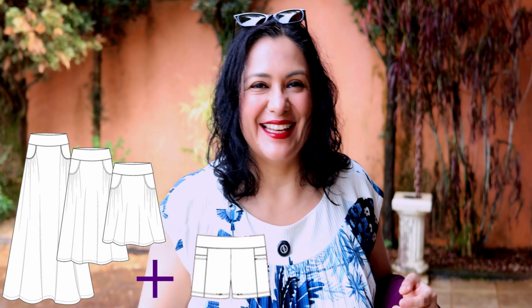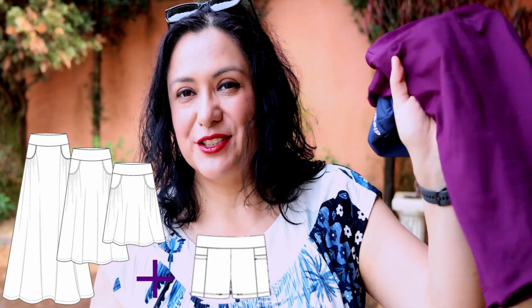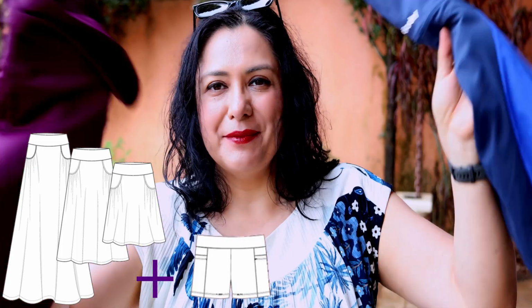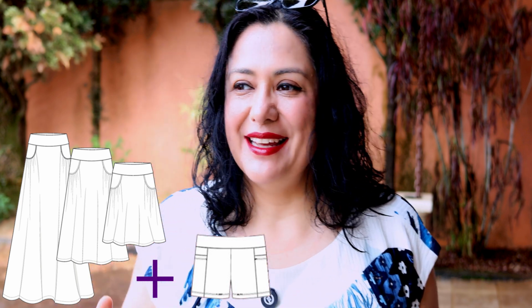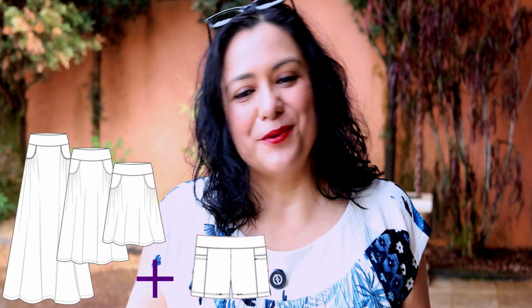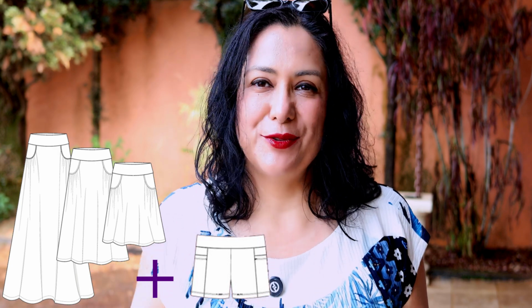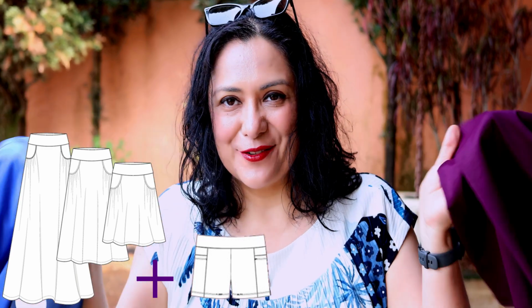Now that I've already done the experiment and I'm so happy, that's what I'm going to do with these ones that are ready to wear. I'm just going to remove the waistbands, keep the shorties, add my new Ravinia skirts with the Ravinia waistband, and I'm going to have really nice little skirts to wear to the gym. It's really hot now. I really am not able to tolerate the capri length leggings I wear most of the year. So with these, I'll be comfortable, I'll be fresh, but I won't feel too exposed like I do just with the shorties. So that's an idea for you if you have little shorties like this lying around.